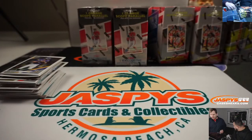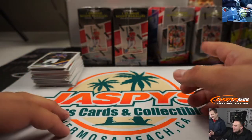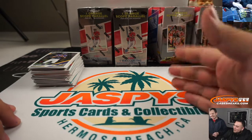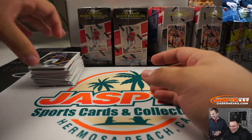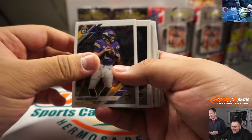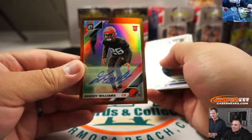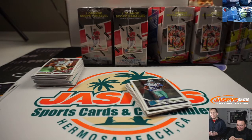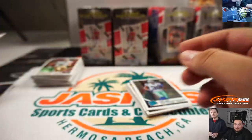Last Monday Night Football of the decade. I know, right? You know what's so funny? I love seeing the memes of this guy. When they go, if they're going to want to win this game, they're going to have to win this game. It's so funny. If they don't score more points than the other team, they're going to lose this game. I always just read it in his voice. Yeah. Greedy Williams. What's up, Stephen K? That's Browns. John Russell.